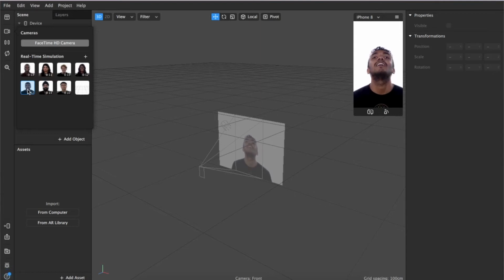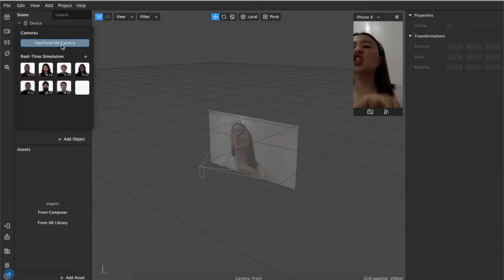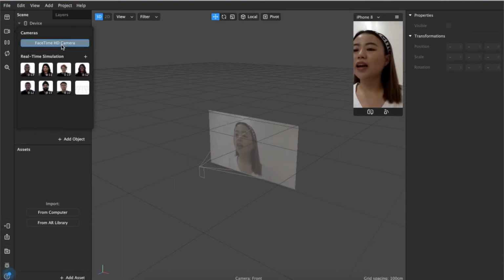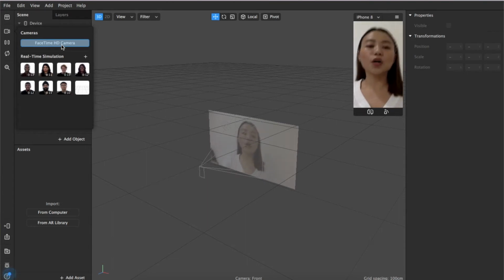So you actually have 7 choices for the kind of face picture that you would want to use, but for me, I will be using my own because I like using my own face. Anyway, we click that camera, and then let's just click the FaceTime HD camera or whatever the title of your camera is right there. So this is me right now, so this is where I'm gonna vlog this.